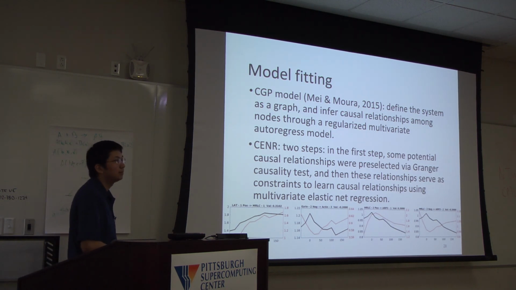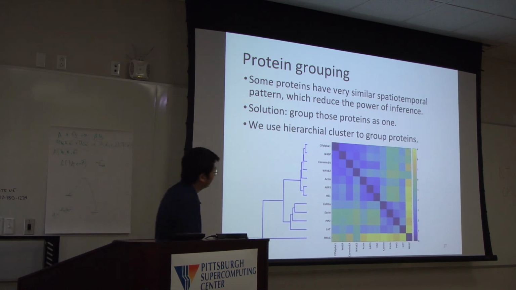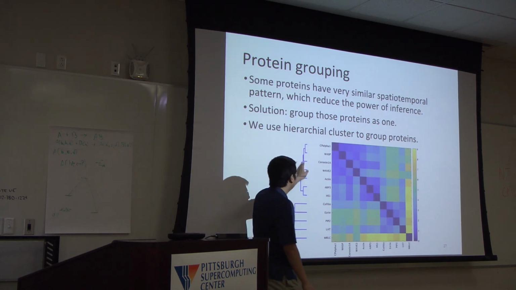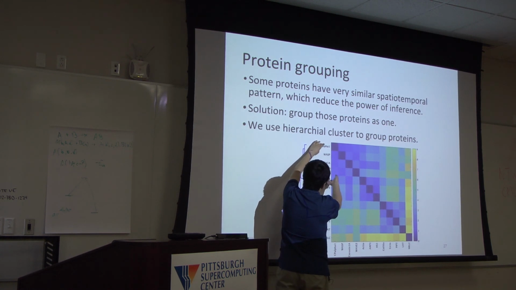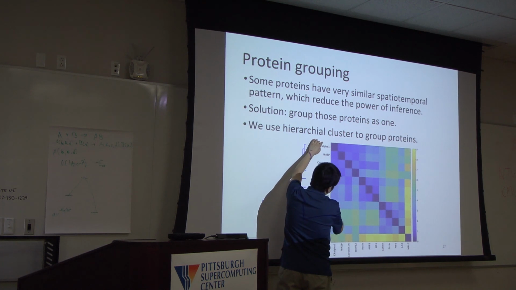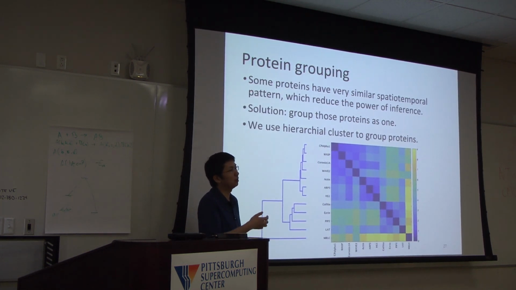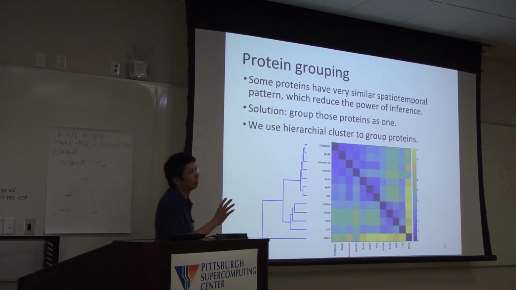And then, going back, I guess, how is the threshold decided? Yeah, we tried different thresholds. Either we can make a cutoff here, or we can group these 5 proteins as one group, or these 8 proteins as one group. And we show the results in our paper, and we also compare the results for different thresholds.